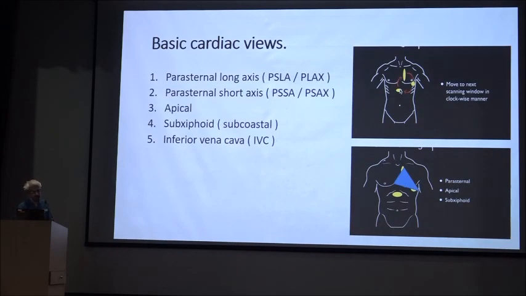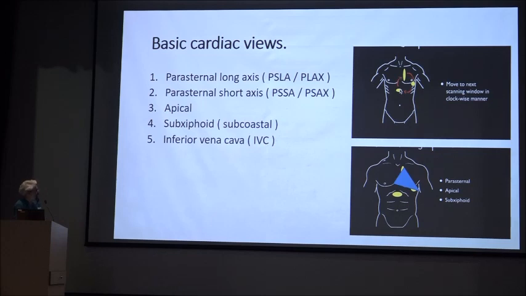So coming on to the basic cardiac views, there are 5 views at 3 specific points. The first is the parasternal view. Second is the apical. Third is the subxiphoid. It's always a good idea to go from parasternal to subxiphoid to apical in a clockwise manner. And it's good to assume that the heart is an inverted cone-like structure with the apex at this point, and here is the base.